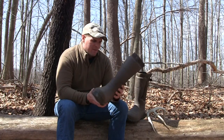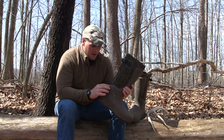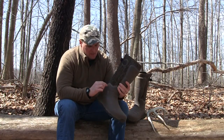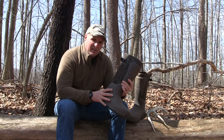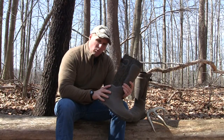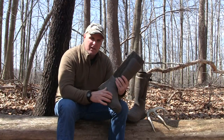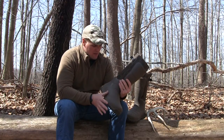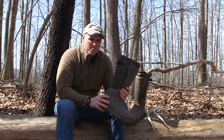There's nothing in there. This boot has what they call armor weld seams. That's where it's welded between the polyurethane and the actual neoprene. Some boots have several seams coming down across the bottom. That's not the case with this. This is all pretty much one solid piece, so you're not going to have that failure that you see in some of the other boots. And that's usually one of the first places where leaks generate from.